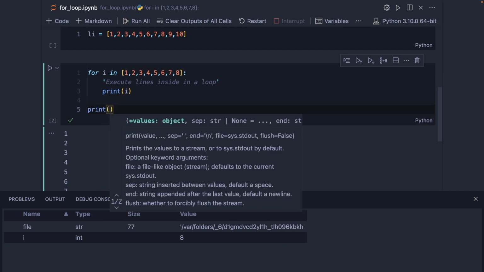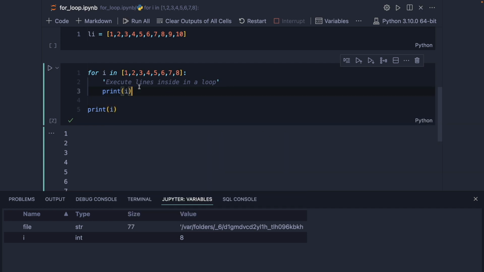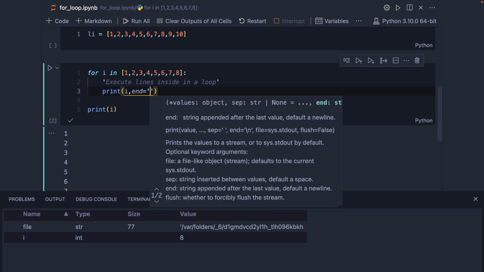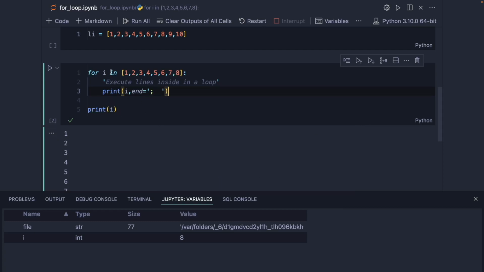But let me do one thing. Now let's print this variable i, and instead of printing this way, let me use the end parameter, so instead of printing these items on the next line, just make a change in this print function, so that everything will come after 1, this 2 will come with a semicolon and after a couple of spaces, and then in the end we will print whatever the value of i is. So let's run.